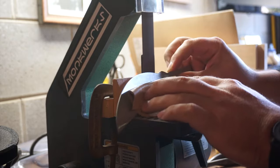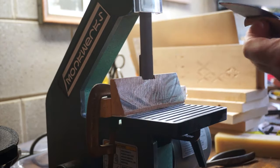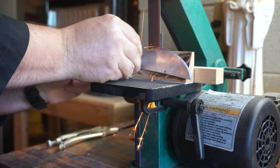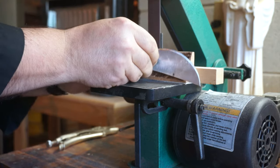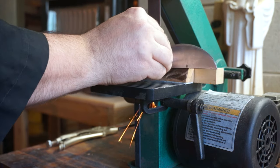One of the things you're noticing here is that I do have a jig rigged up. The jig was actually quite easy to make. I knew that I wanted a 30 degree edge on my knife, and so I simply cut a 15 degree cut into a block of wood and was then able to attach it to my belt sander.